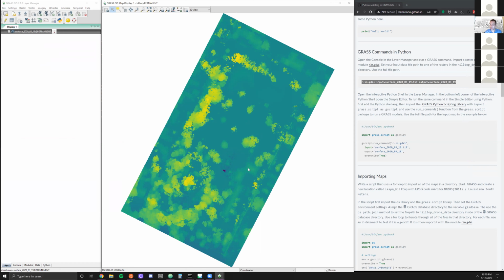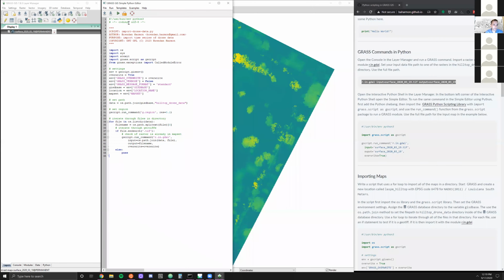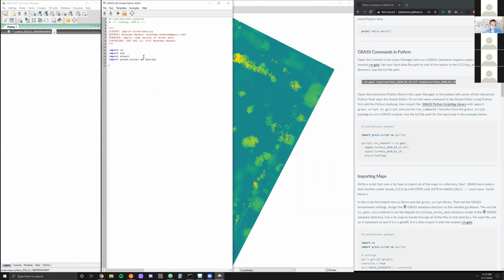If we want to put this into Python, it's going to look a little different. The first thing we would need to do is this: a Python shebang, and this is just telling the system that this is a standalone script that you're going to run using Python 3.